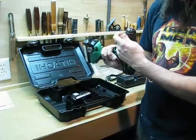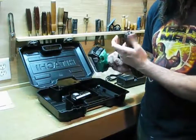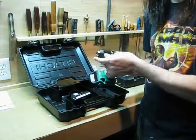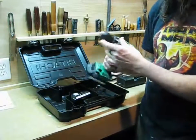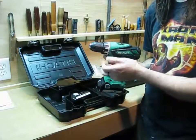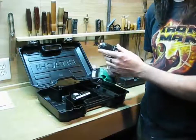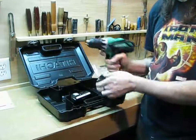Looking at the chuck, the machining looks pretty clean. I can't feel any slop in there. It's got plastic on the outside, which is good because you won't freeze your fingers to it in cold weather, but all the internal parts are metal, which some of the cheap drills don't have.